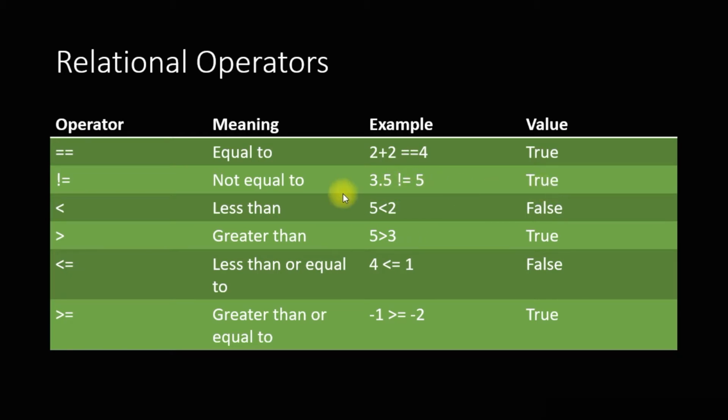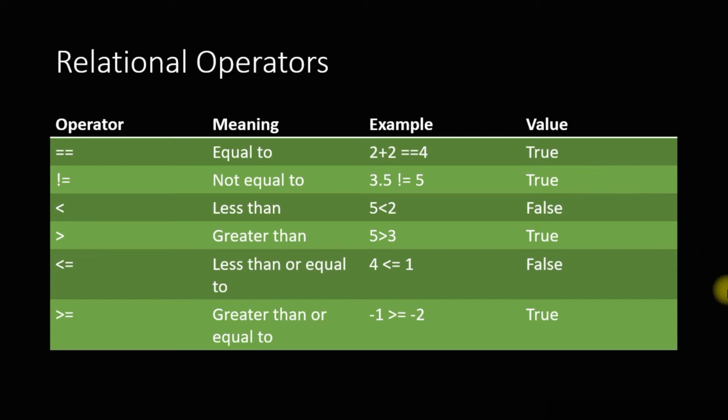We have the less than, the greater than, the less than or equal to, which is denoted by the angle bracket and one equal sign. Also, we have the greater than or equal to, which is denoted by one angle bracket with the equal sign. So these can be used in performing simple tests, as you can see here, and they are going to return a value which is either true or false, which is a Boolean value. A Boolean value is a logical value having the values of true or false.